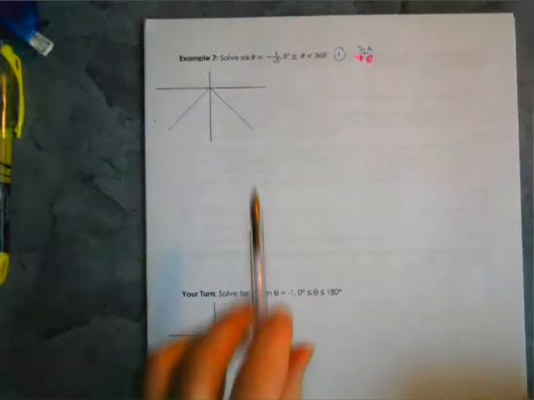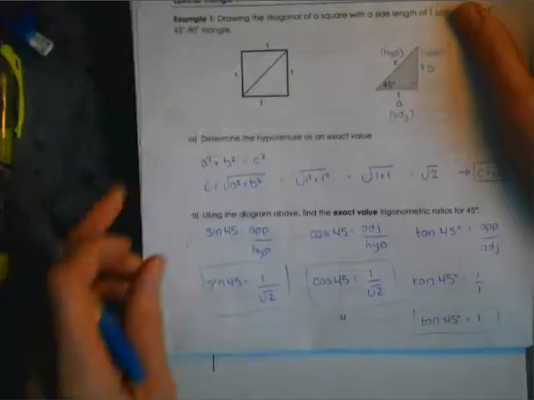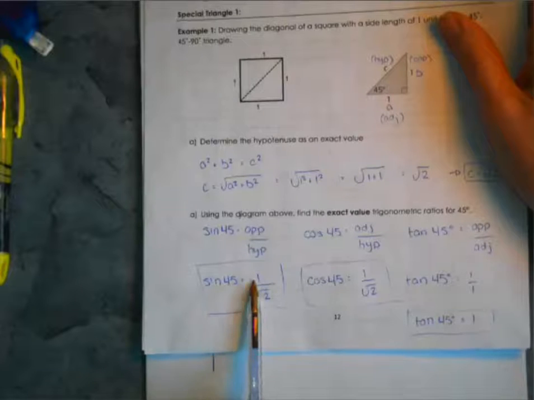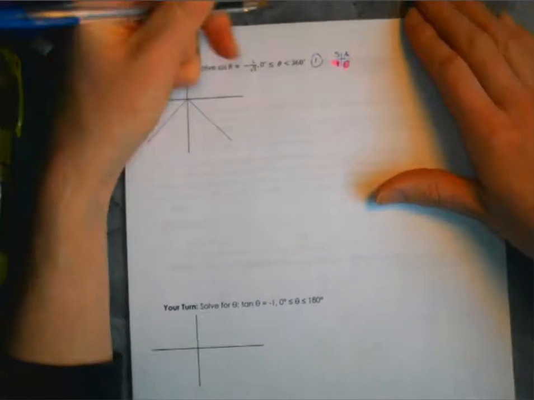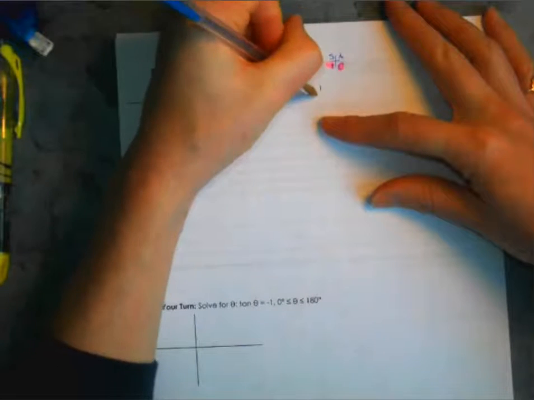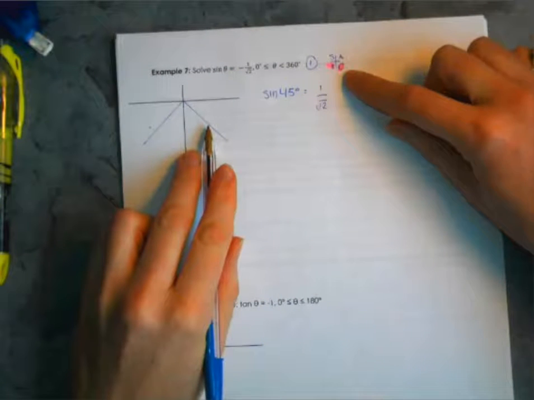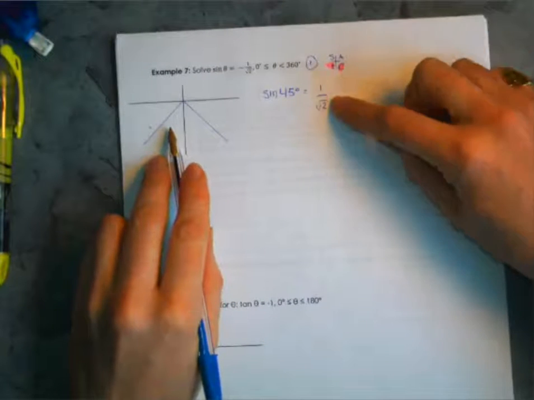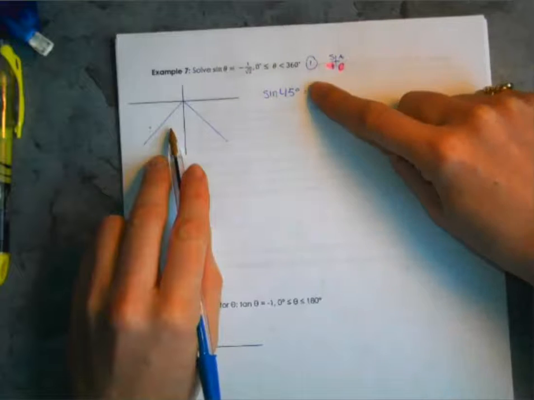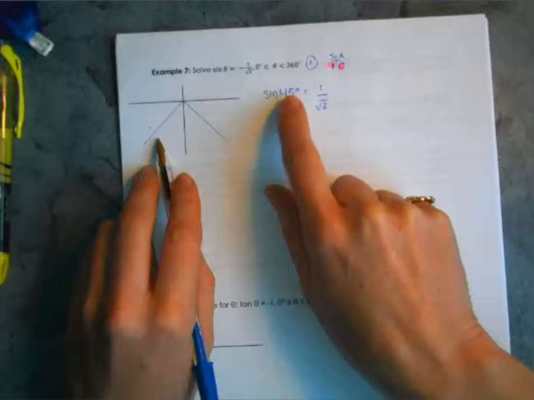Then the next thing is, when you see this exact value, it hopefully will kind of trigger a reminder in you to think about your special triangles. And so our first special triangle, sine 45, is 1 over root 2. Okay, and so I can go in and know sine 45 degrees is going to be equal to 1 over root 2. And then because we're dealing with a negative, that was accounted for when we looked at the CAST rule, okay? So even though we're given a positive with this triangle, we can still use it, but just recognize that the negative just changes the quadrants it's in, not the actual reference angle.